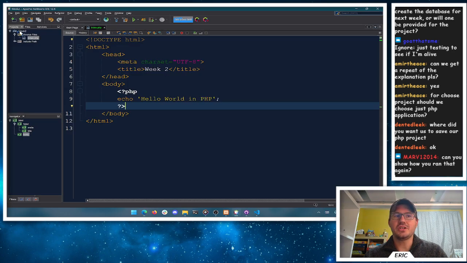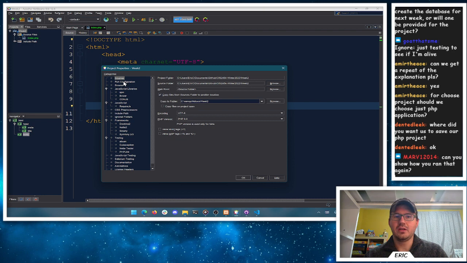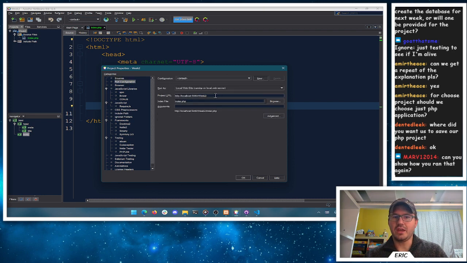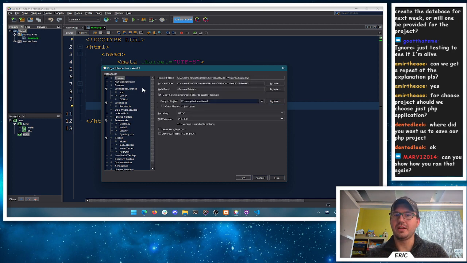Remember, when we set up our project, if you right-click the project and go to Properties, you can look at the run configuration, and it says, hey, what's the URL we want to launch here? And we say, hey, go to localhost, my port number, I had to put in 5080 because I had to change my port number, and then the folder, I called it week 2, because in my sources configuration, we said, hey, save everything here in the GitHub repository, but please copy all the sources to my XAMPP htdocs folder.